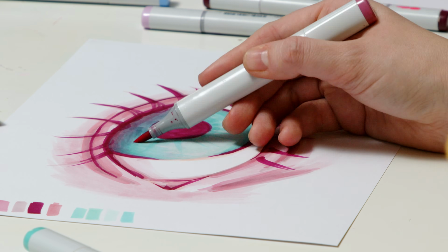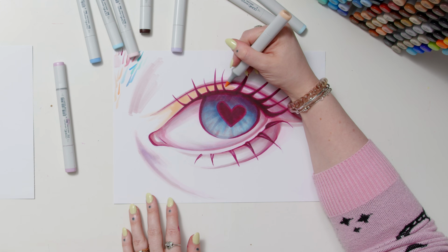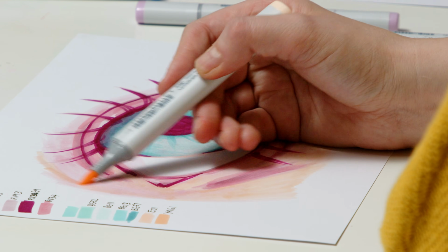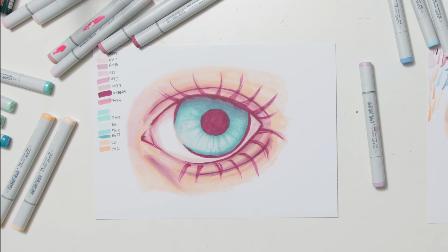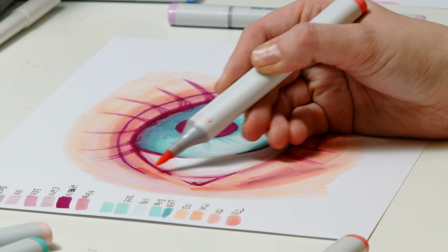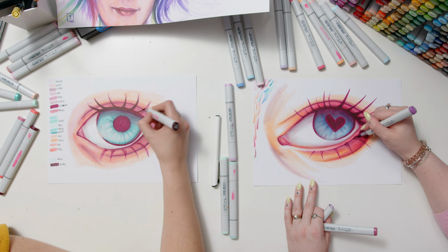The good thing about doing layers like this too is you can start adding different colours in. You can add a little bit of blue somewhere, a little bit of green somewhere that maybe you wouldn't normally have. I love those hidden colours that you see in artwork. When you start doing the pinks and the eyes and the nose, it brings it to life. So we've done all our base colours and now you're going to add all the details. Well, I don't think I've ever played with markers like this. Are you having fun? I am.